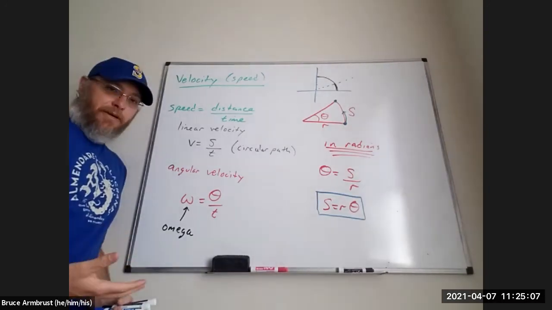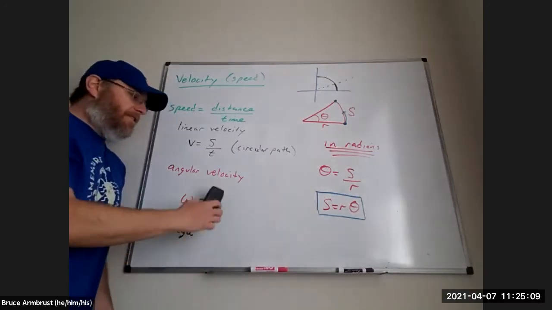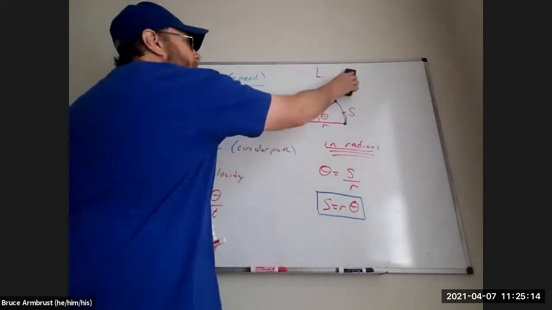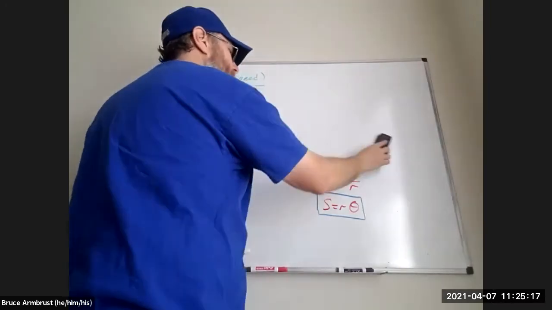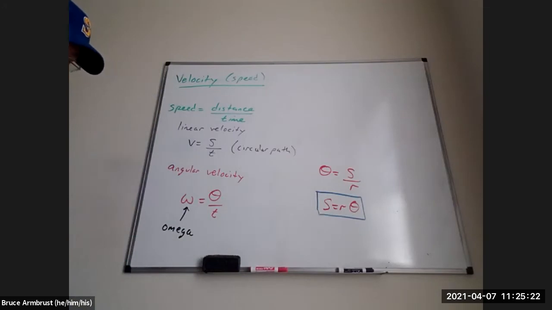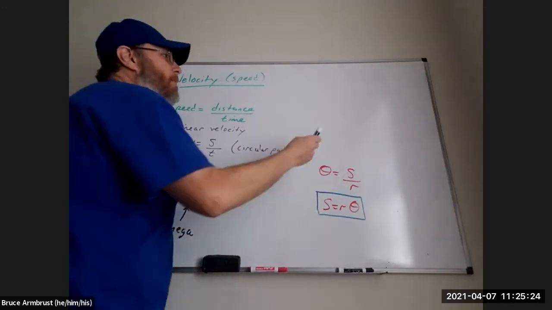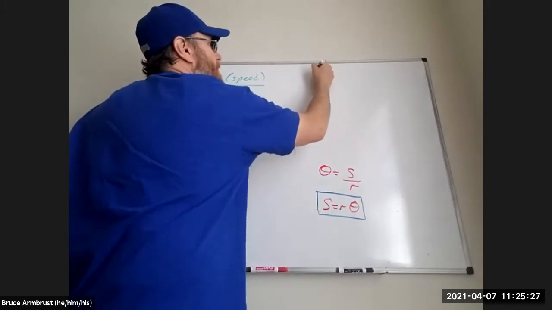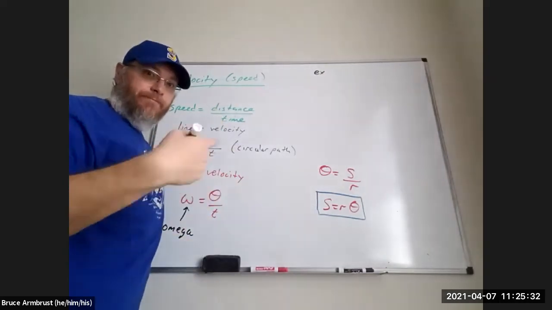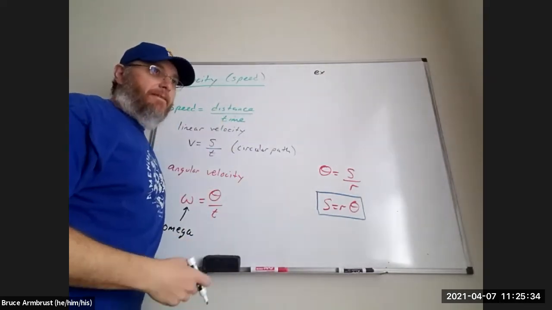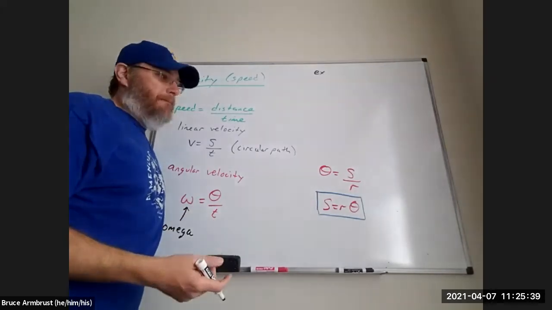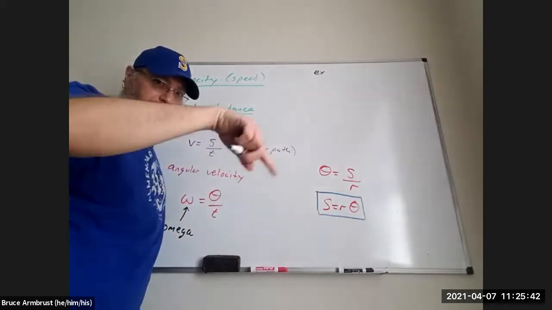All right, so let's actually look at an example and find some angular velocities and some linear velocities. Play around with this a little bit. Suppose that we're just going around in a circle on a merry-go-round. They don't really have them in playgrounds anymore because I think kids got hurt too frequently, but I used to love being on those. You just spin around in circles.